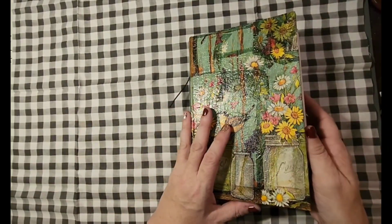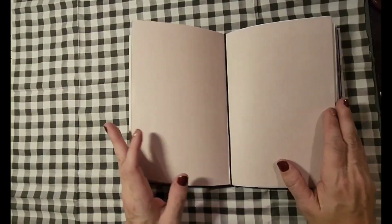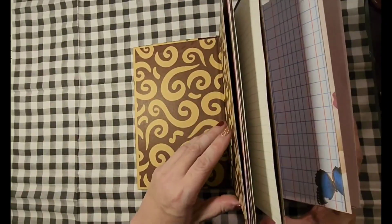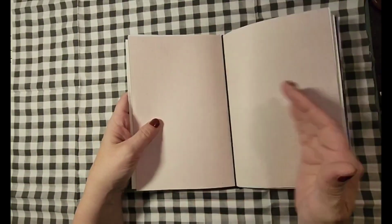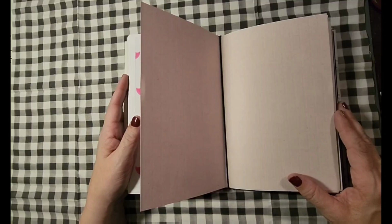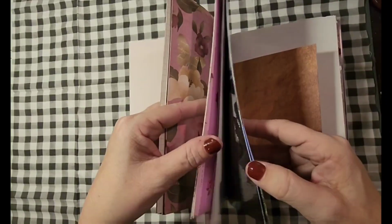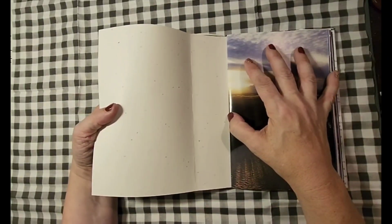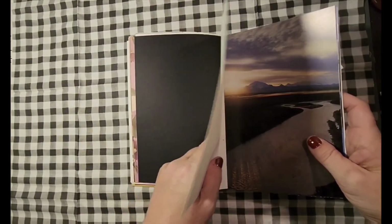Anyway, and the really cool thing about doing it this way is like here's the middle. This does not bother me at all. And what I love that this person that inspired me to do this, the neat thing about having it this way is you can add to or take away from the book. If a page turns out and I don't like it and I hate it, I can just literally go in. Let me find one I don't mind. Let's say it's this piece. I literally can slide it out and just take it right out. Or if I want to add something, it's the same thing.